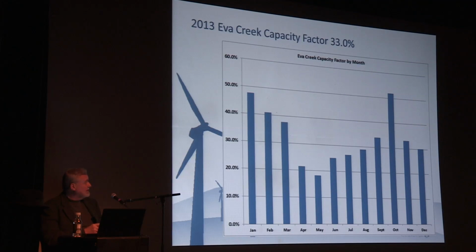And so every month seems to throw a curve at you. Remember November, that was when we had the big storms. We had a lot of time where there was just more wind than we could handle, and it had to shut down for its own protection. And then we got icing to round it off nicely, and in December we had the one fault and a lot more icing.